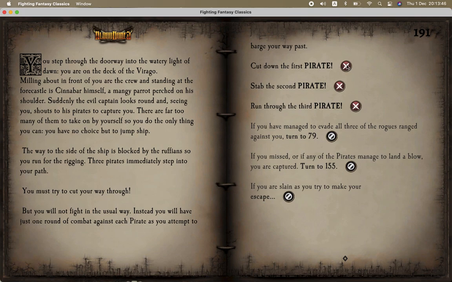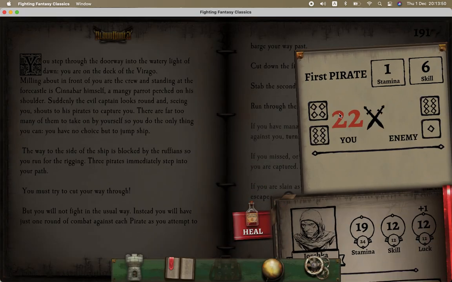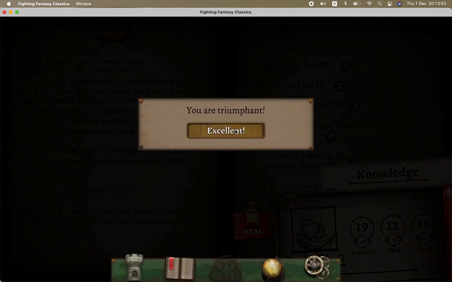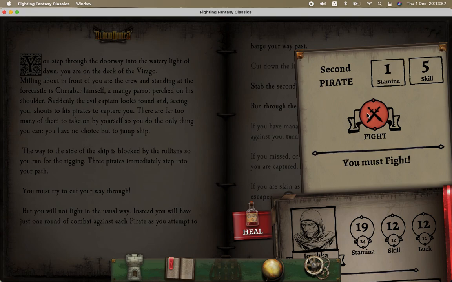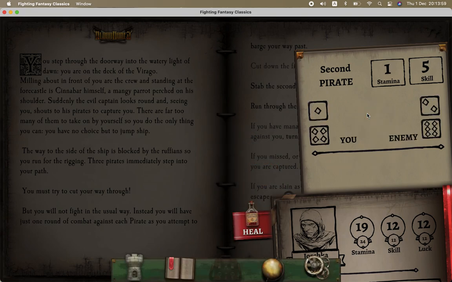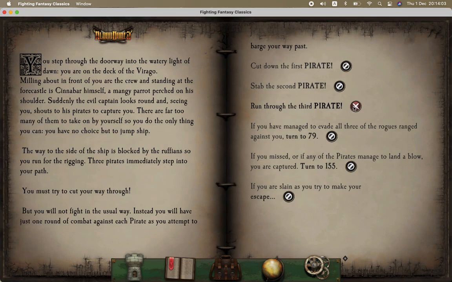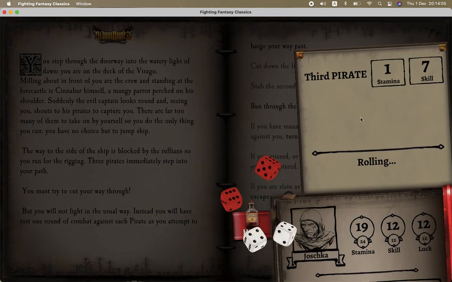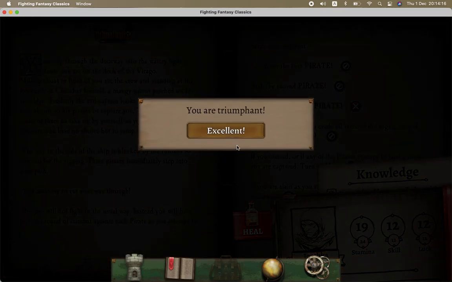So, let's cut down the first pirate. Easy. Now let's stab the second pirate. Easy. Now let's run through the third pirate. Easy. Yeah, I know these enemies have a very low skill, but when you come to enemies with higher skills, it's going to be more irritating when you have low skill.